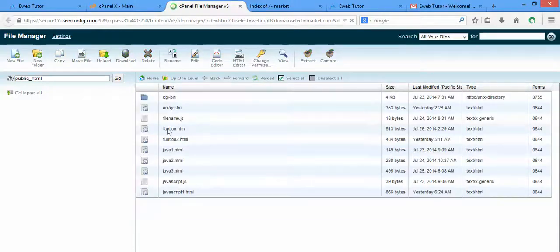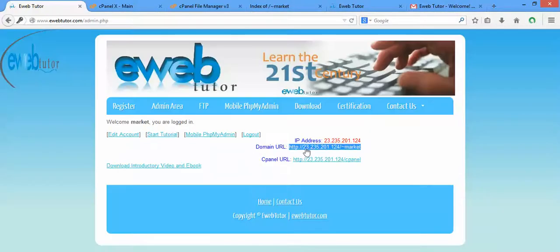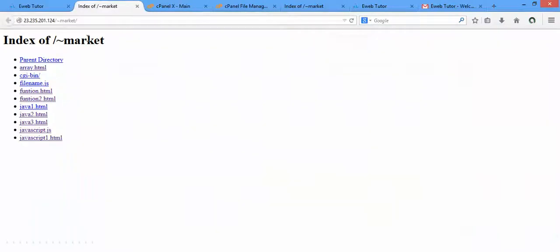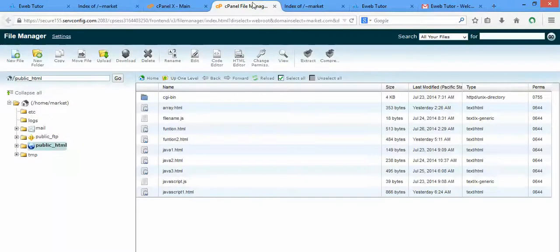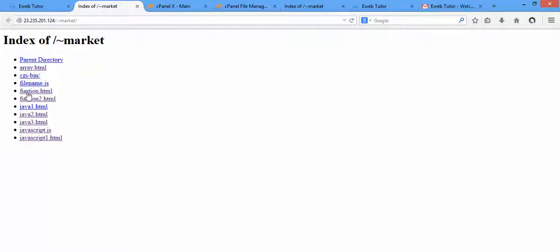Can you see, these are the files that are present in my site. So if somebody goes to my domain URL, the files they are going to have access to are what is present inside my file manager. Whatever you place inside your file manager, your user is going to have access to it. The reason this is just displaying all the files in your site is because you have not created a first page.